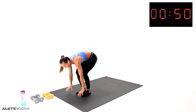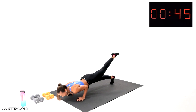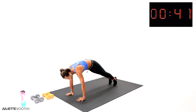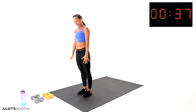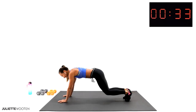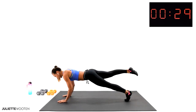This is a challenging one. If you do that push-up single leg on your feet, we can do it. Come on up. Super strong, guys. We are super strong right now. Come on back up. Breathe actively. We need to have that oxygen to go through this workout safely and easily.